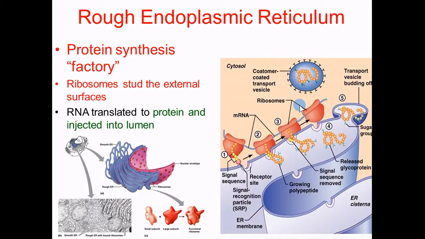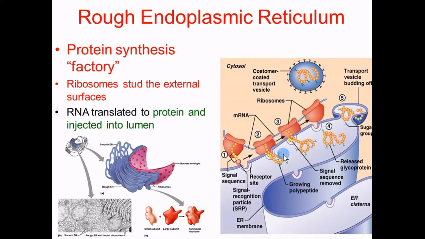So you have to know the rough endoplasmic reticulum, and I always think of it as a protein factory. So you have this big factory. All of the blueprints, everything you want to make in the cell, the recipe or the blueprints are stored in the nucleus. So let's say that we want to make something. We open up that recipe book, we make a copy of that recipe, and we bring it out here to the endoplasmic reticulum. If I zoomed in on the surface of this endoplasmic reticulum, this is what it looks like. Here you have ribosomes along the surface. So I bring the recipe over, and that recipe will turn into my product, which is a protein.